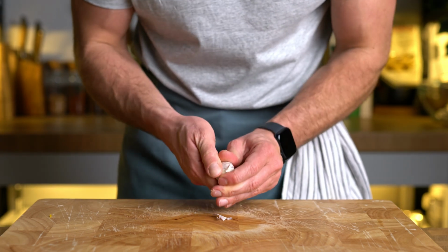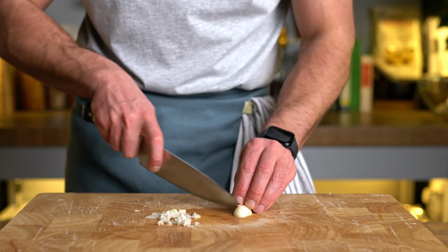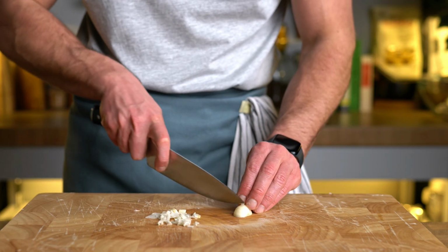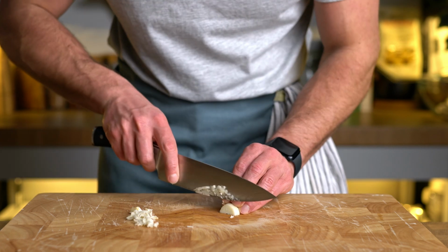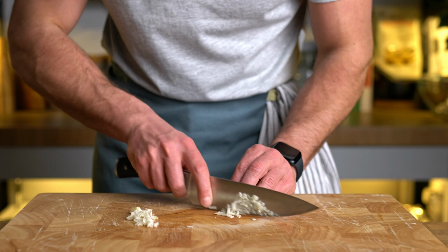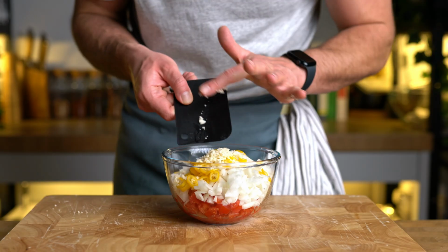When cutting, I treated this more like an onion, getting rid of the root, halving it, and then giving it the chefy treatment to get it to a minced looking shape. And yes, regular garlic is absolutely fine. And yes, you should probably use a garlic press and spare yourself the trouble. Solo, regular, or whatever garlic you decide to use goes in.